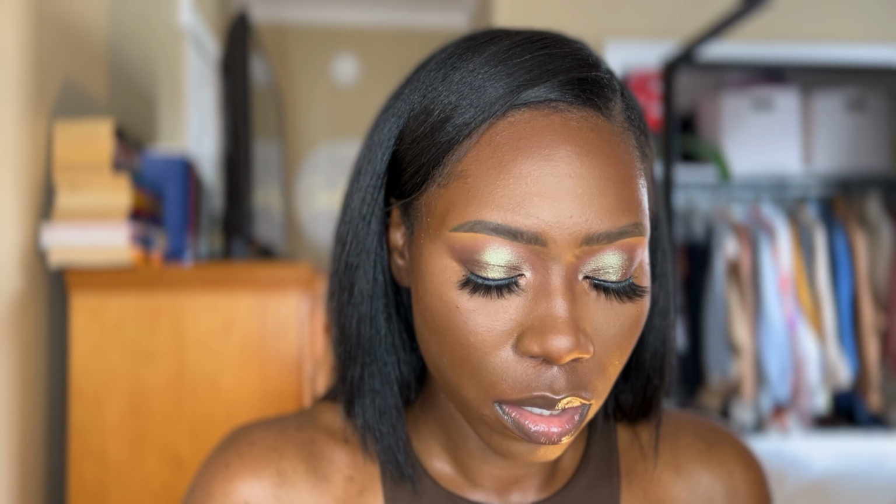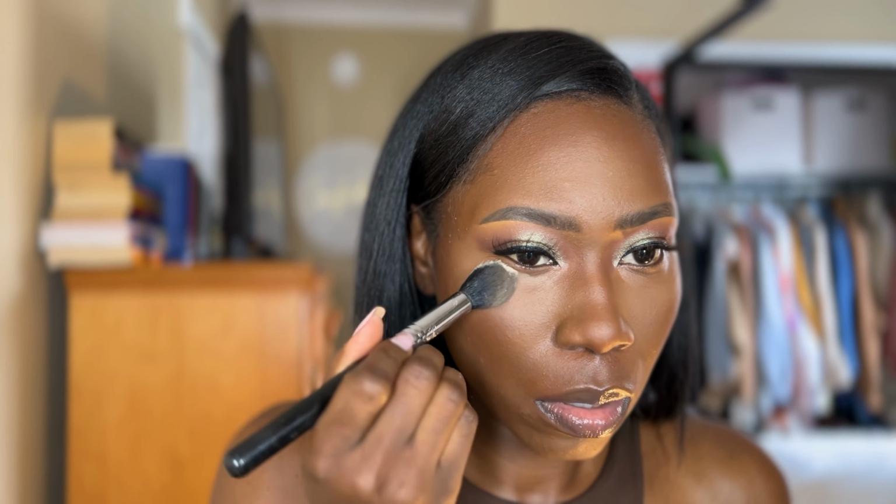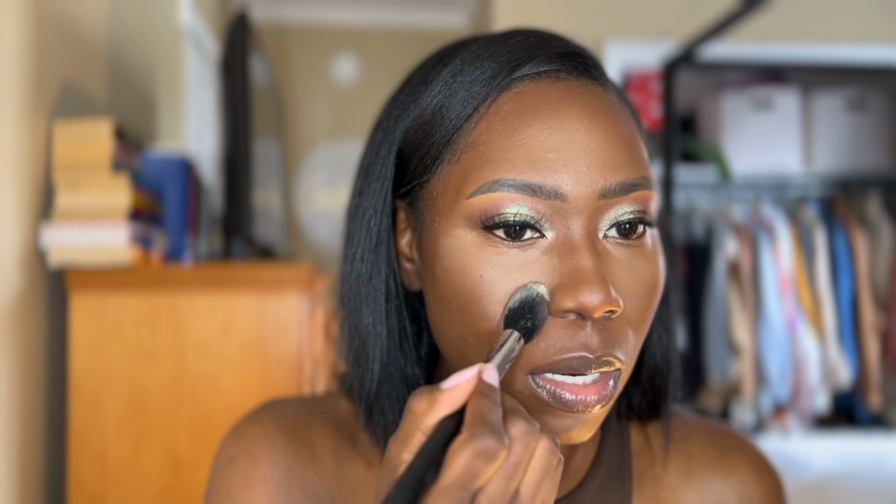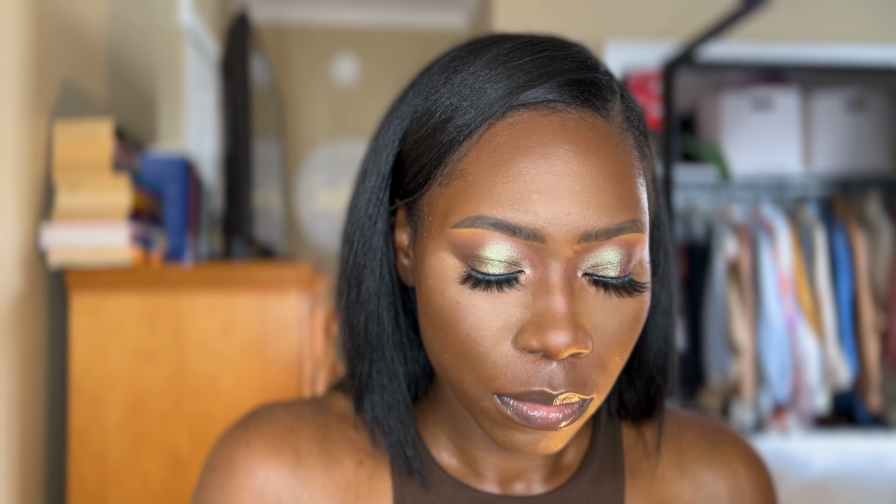I want to put a little bit more powder under my eye and not press it all the way in, just set it under there so that we can finish off our eyes.